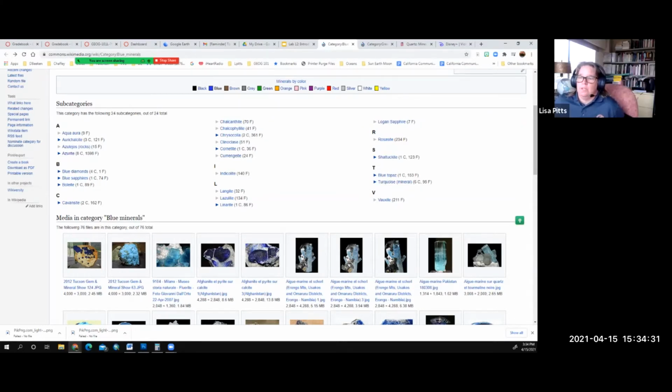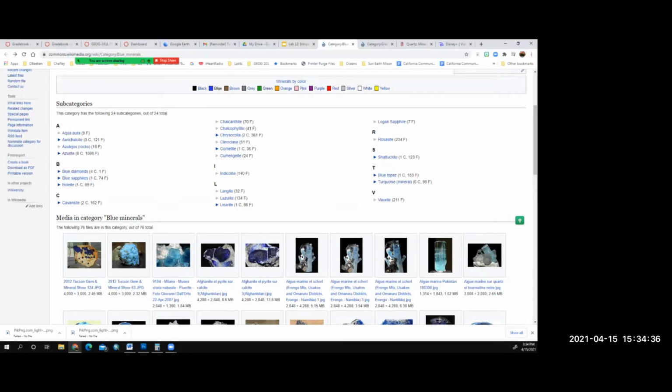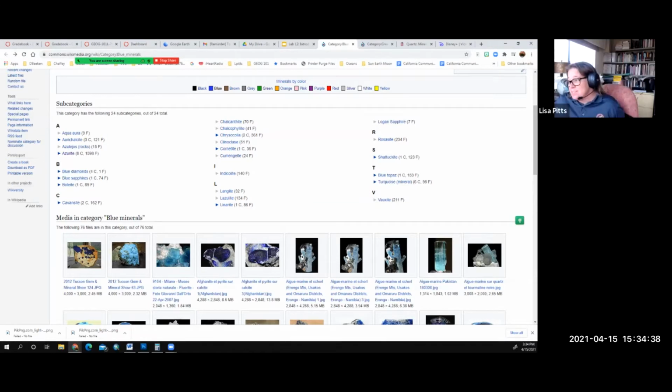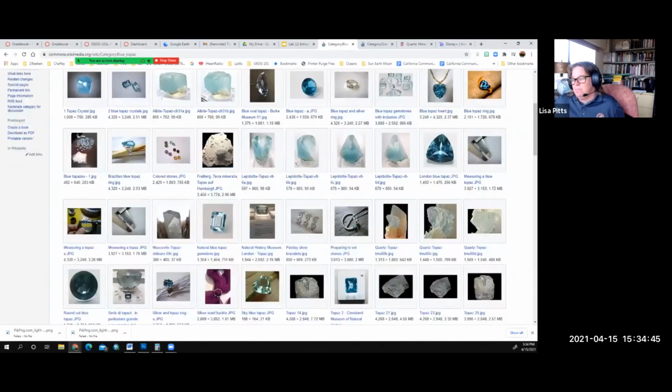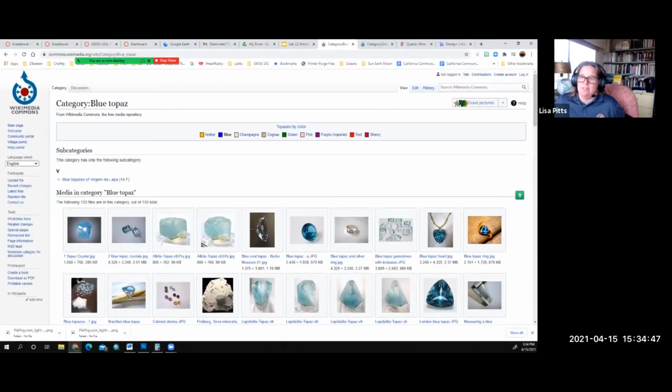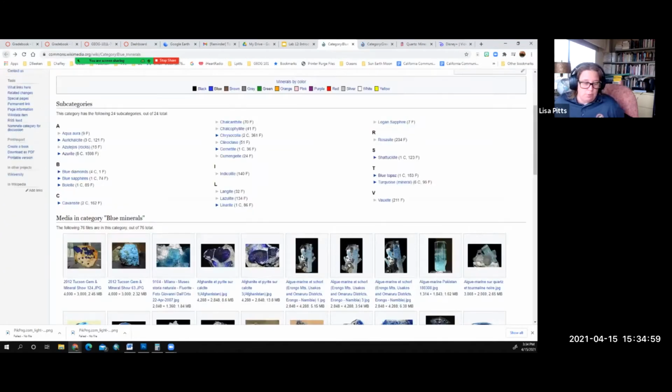There are also sapphires, diamonds, and topaz. Most people don't think of topaz as being blue, but there is a blue topaz. Most people think topaz is yellow because the birthstone for topaz is usually a yellow stone, but there's blue topaz also. So you're just supposed to pick 4 of these. I'll leave this up for a second so you can pick.